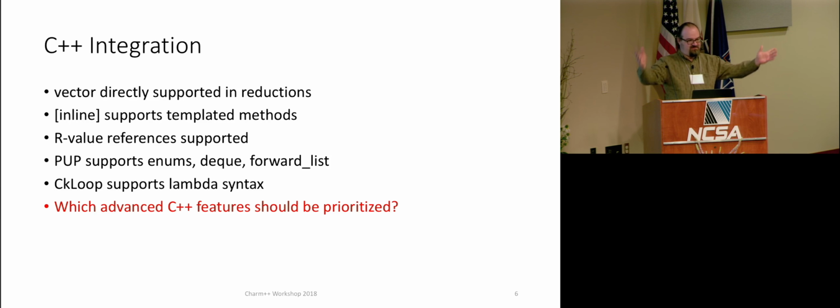C++ integration: recent work based on feedback from people who have been focusing at the bleeding edge of our C++ support. We've improved support for reductions on vectors, support for inline, support for R-value references, wider proper support of PUP across more interesting data structures, and CkLoop now supports lambda syntax. And we would like to hear feedback on the sort of other hot list of C++ features that we should be focusing on.